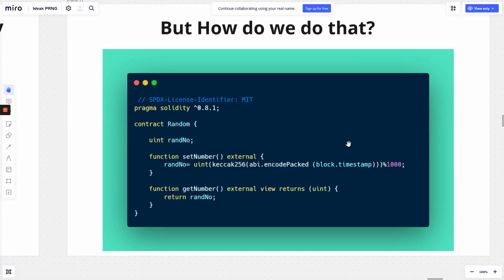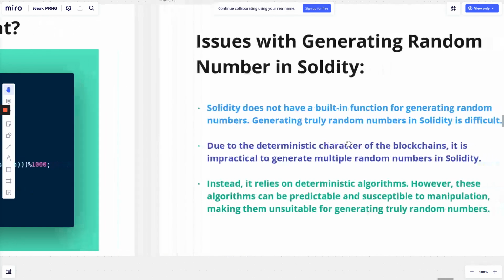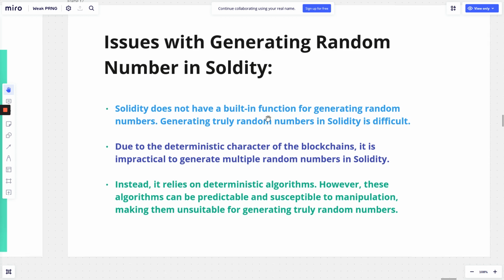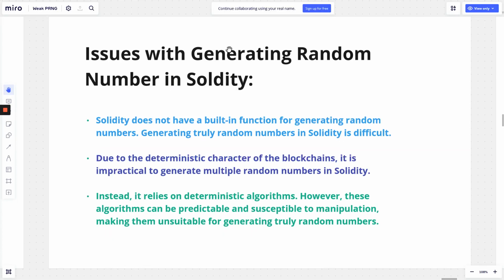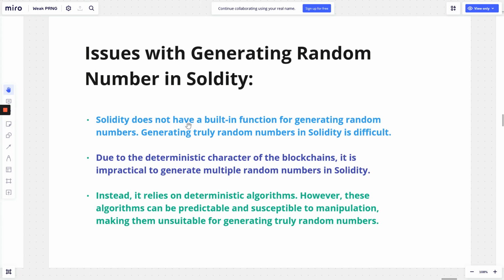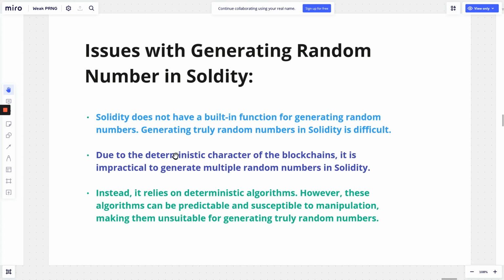So let's see what the issues with it are. Here are some issues with generating random numbers in Solidity. First of all, Solidity doesn't have a built-in function for generating random numbers. As we saw in the example, we are using block.timestamp, blockhash or msg.sender to generate the random number using a keccak256 hash, right? Due to the deterministic character of the blockchain, it's practically impossible to generate a random number in Solidity.